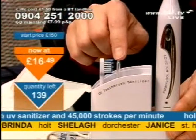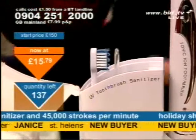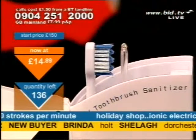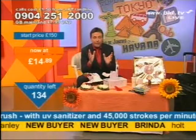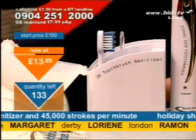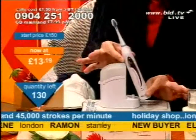You'd have seen the toothbrush but might have been wondering what that section was. Inside here, this is a sanitiser. That UV light there — when you put the brush in there when you're not using it, that aims to sanitise the toothbrush. Not all toothbrushes have this by a long chalk. Earlier in the year, we did a toothbrush sanitiser alone — literally just a holder with UV light inside it — and I was getting between £4 and £7 for that product alone. This was probably January of this year. So if that puts it into perspective, the whole package: dental sanitiser, two heads, Sonic Ion toothbrush — this has got the lot.